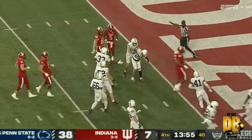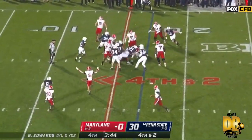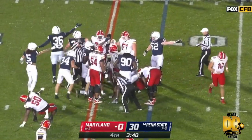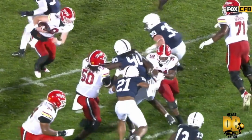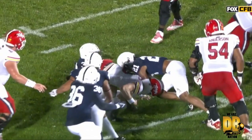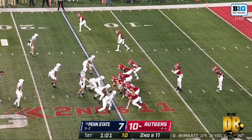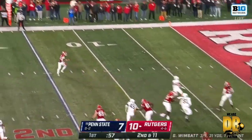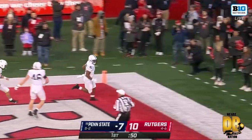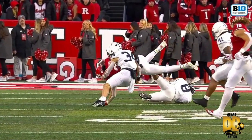Down to the five-yard line goes Daquan Hardy, and it's first and goal Penn State. They've usually got nine to eight mission-critical positions filled by players who either weren't recruited elsewhere or for whatever reason have a chip on their shoulder. Edwards didn't get there — the ball is fumbled. It would have been over on downs. He's going to be slow to get up — looks like an injured turf situation. Whips it inside of a minute left in the corner, finds Johnny Langen, and Langen got popped — the ball comes free, picked up by Kobe. The ruling of a fumble recovered by the defense is under further video review.